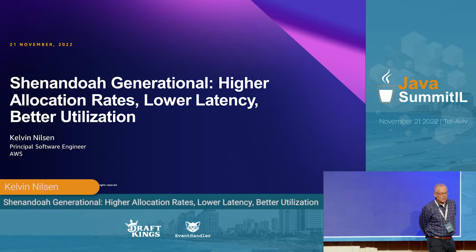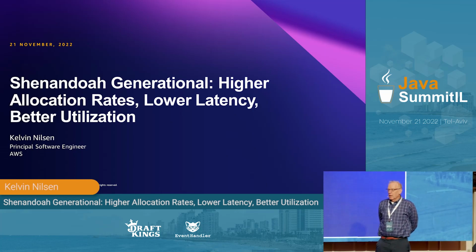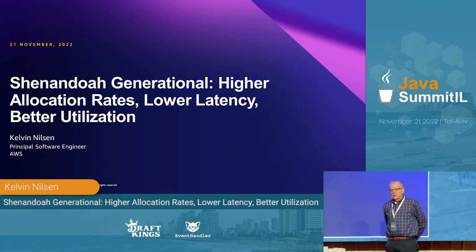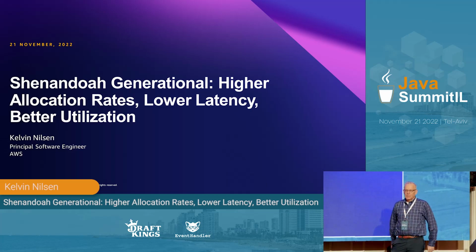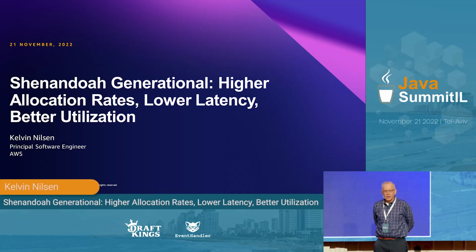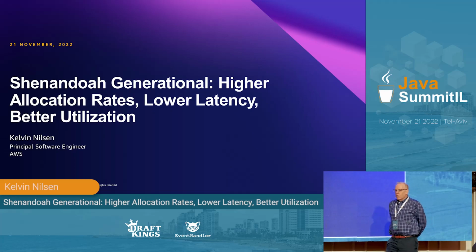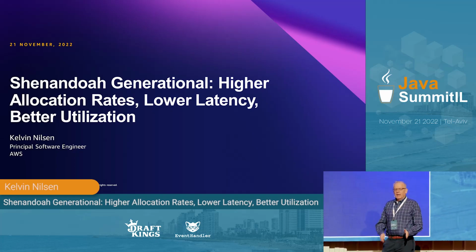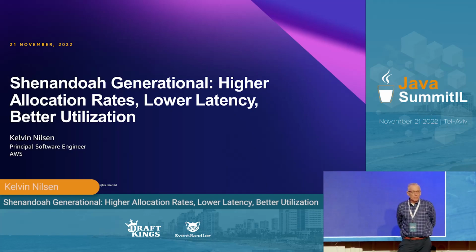So I work as part of the Corretto team at Amazon AWS. Corretto is Amazon's open source distribution of Java. So anyone that needs open source Java builds, we build those, we put the security patches in, we're very diligent in making sure that it's reliable and secure. We also focus on making it serve the needs of the Amazon AWS community more effectively.